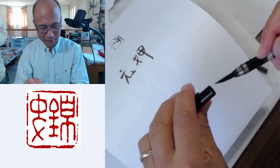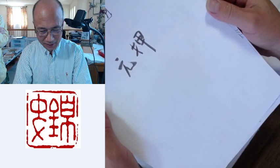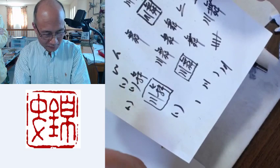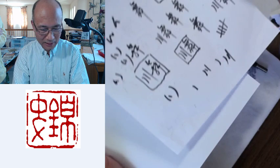It means Yuan style mark, or signature mark of a Yuan style, which means it originated in the Yuan Dynasty with the foreign government, the Mongols, Chinggis Khan's government. They don't have Chinese names, but they translate into Chinese or use a handwriting signature, which looks like Chinese, but some is readable, some not. So that's where it originated, and we use that style to carve handwriting.